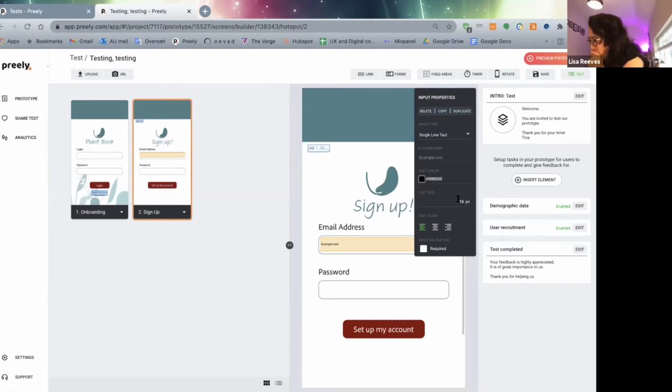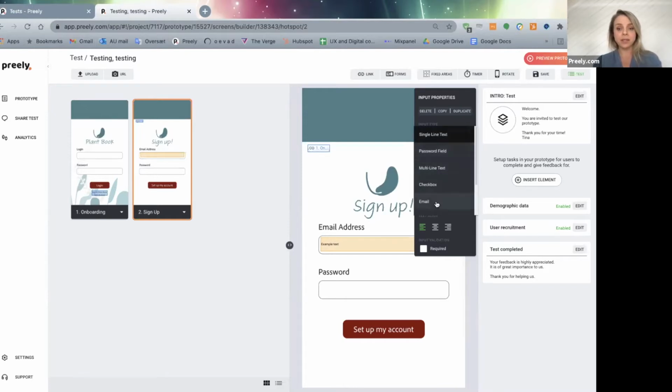So we will add that to it here. This we want to be an input field, an email input field, so we will add it as an email. We'll make sure that the font is a bit bigger than this one. And then we also want to make it required. That's because we're testing a sign-up flow here. So of course the participant should not be able to go on in the app before they have typed in some things, so they can make a proper sign-up. So we'll tap that as required like this.